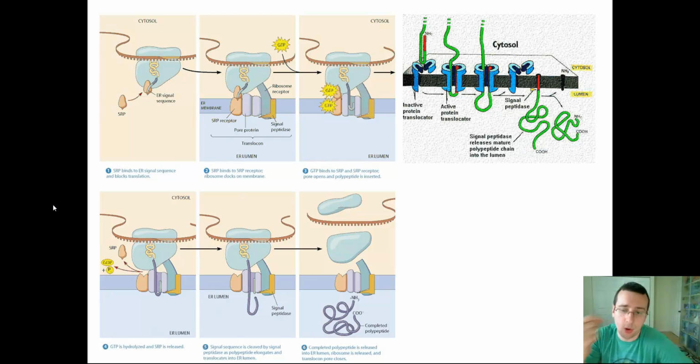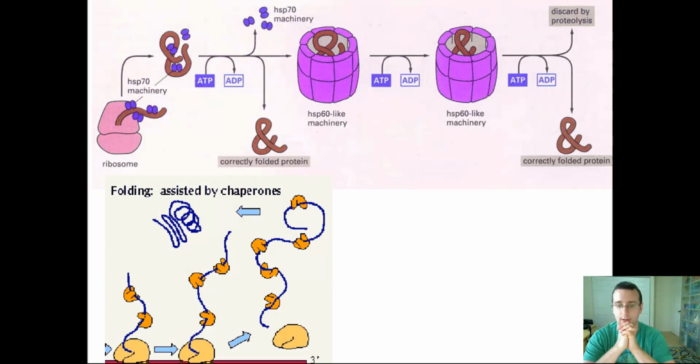And so it's very important for these signal recognition particles, or SRPs, to be looking for proteins that have sequences which tell the body you need to send this outside of the cell, and so they will connect to the signal receptor particle in the membrane of the rough ER, and then the protein is going to be put in through a pore into the rough ER and be trapped there for exportation from the cell.